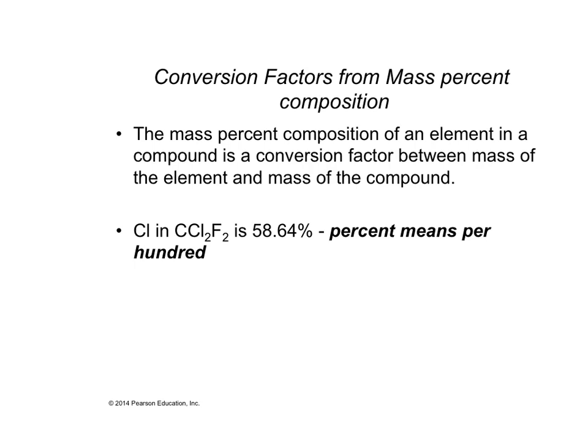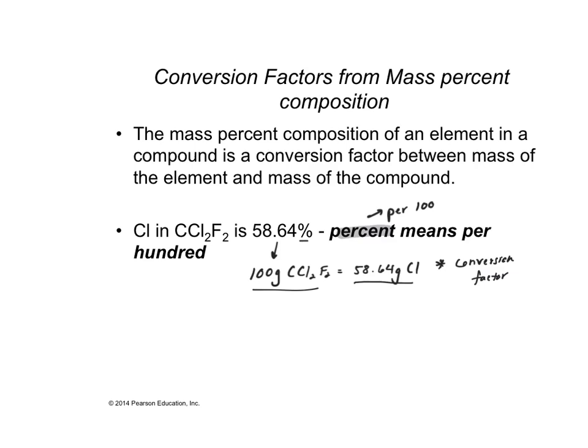So just as a note, percent means per 100, right? So percent is per 100. And if we have something that is 58.64% chlorine, that means that for every 100 grams of our overall compound, there are 58.64 grams of chlorine in it. Okay, so that's what the percent means. Anytime you have percent things, you should always assume that you have 100 of that thing. So if we had 100 grams of our compound, then because it's 58.64% chlorine by mass, there would be 58.64 grams of chlorine.